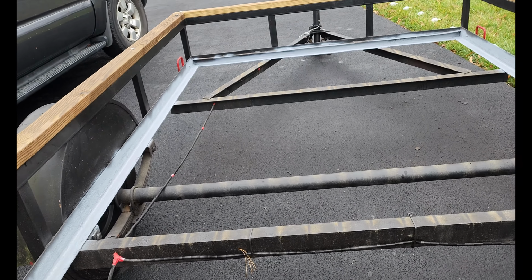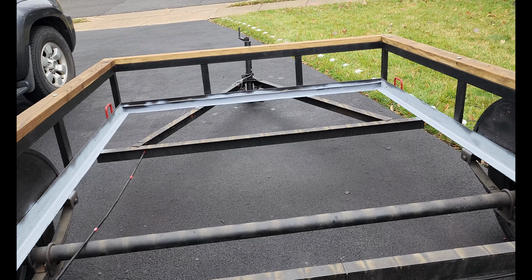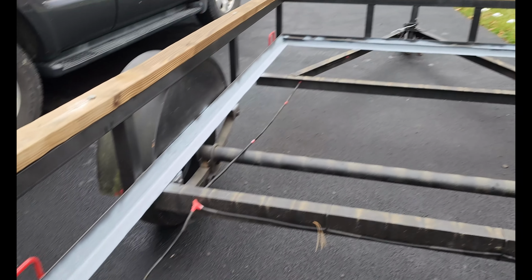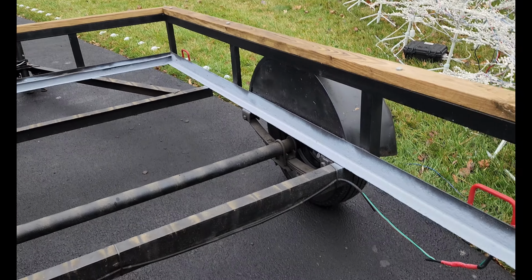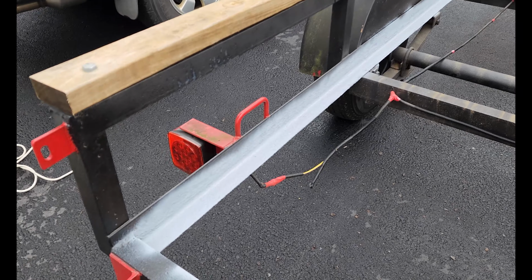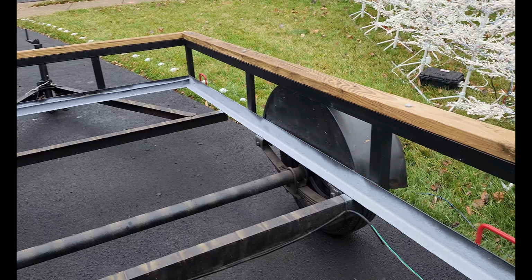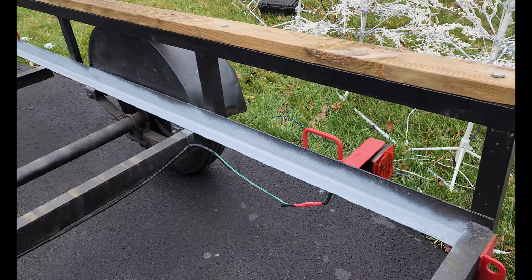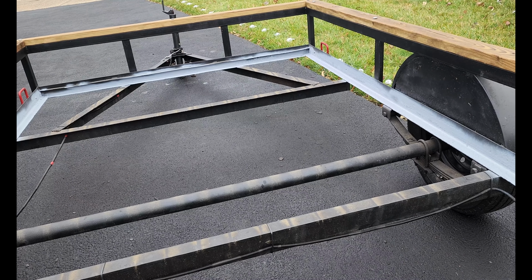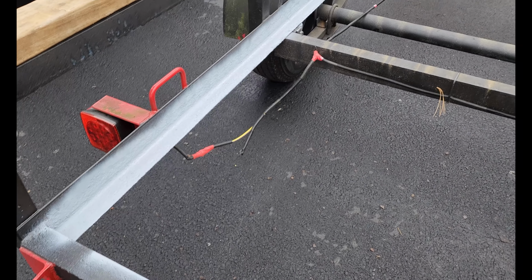If you want it quicker, you could go over it with a heat gun. It'll dry out a lot quicker. I'm not gonna do that. But again, it wasn't that bad. This trailer has probably another 10 years left in it, the way it is now. It's not in bad shape at all. Some rust here and there. It seems to be an old trailer, but for the price, it will definitely do. So I'm gonna paint it, then be right back.